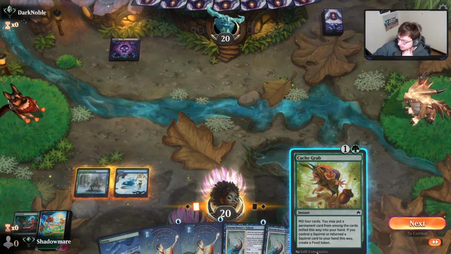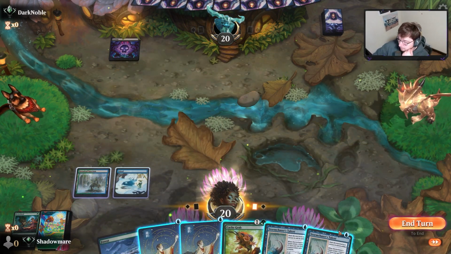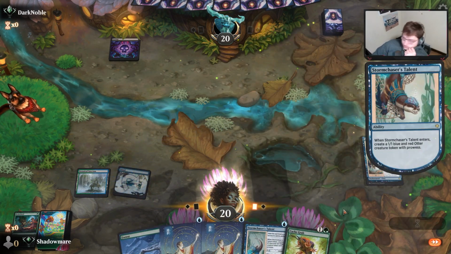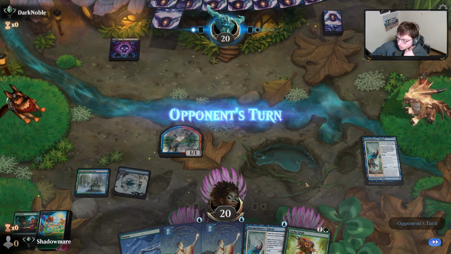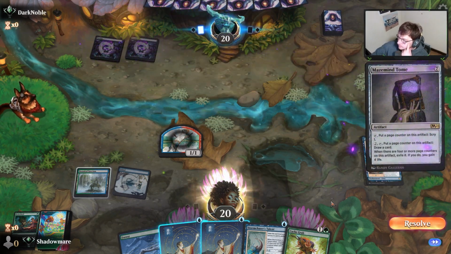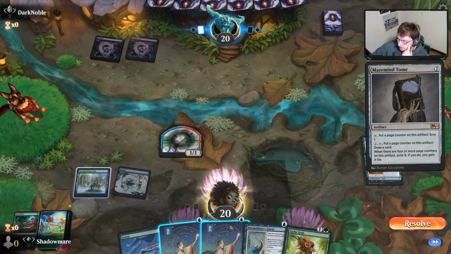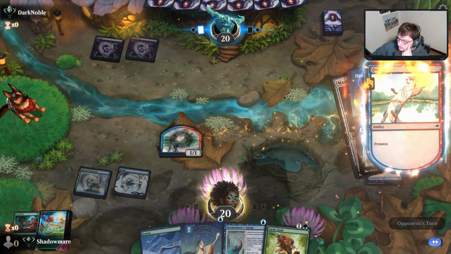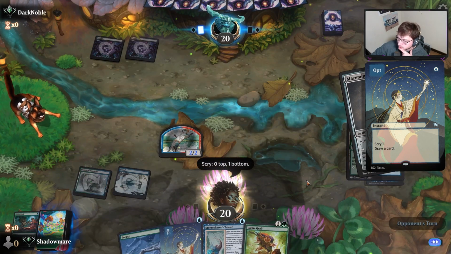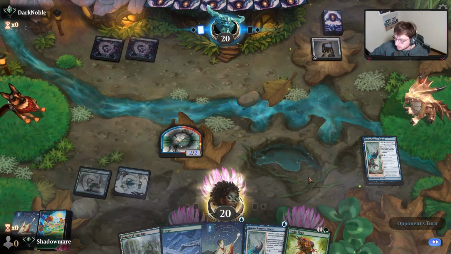Swamp. Pass. And then we play a talent, I guess. If you want to cut down my 1/1, feel free. I won't stop you. Alright, so we got mono black control against me. I'll land here.